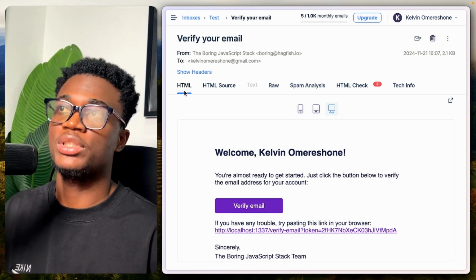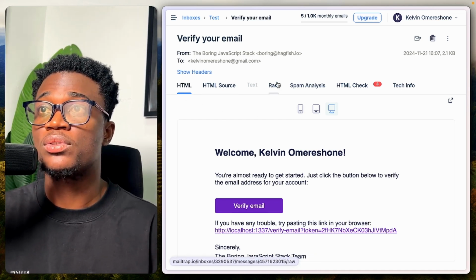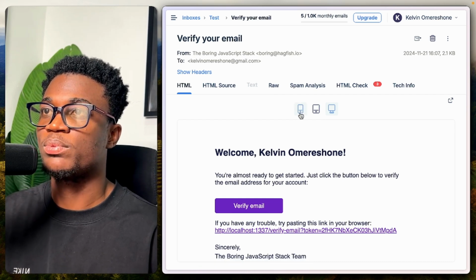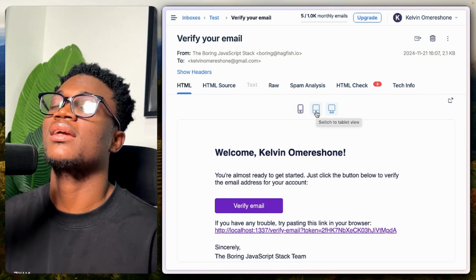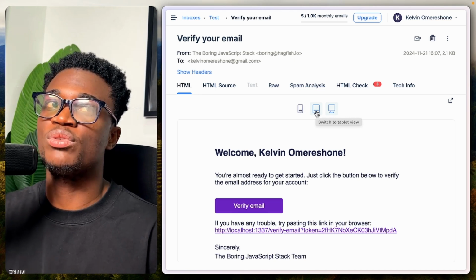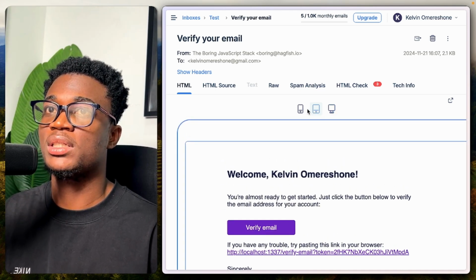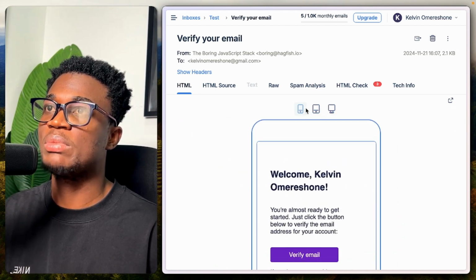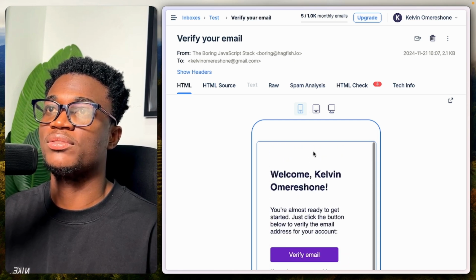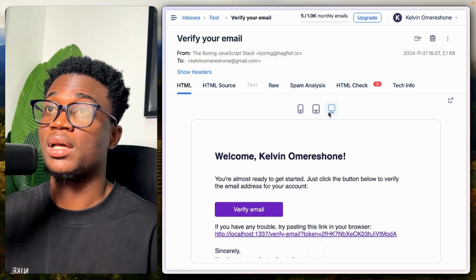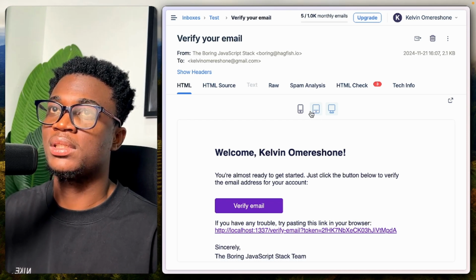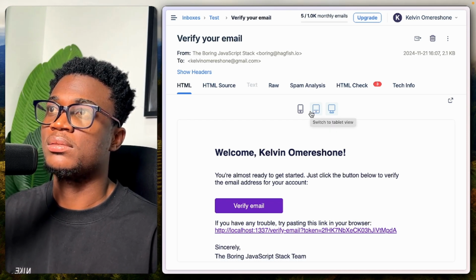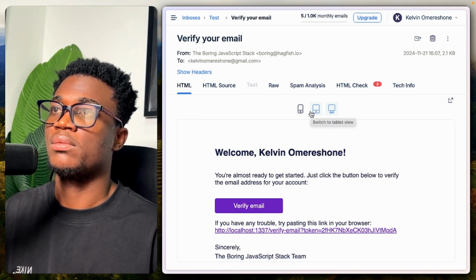And then you could see your HTML, you could view the HTML source. I really like this responsive check because I find that I don't really test that often, even if I use Node Mailer, I don't. But with this responsive check, we can mimic what it will look like on different screen sizes, which is good. And you could do an HTML check, you could do spam analysis. And I really, really dig the email testing features on Mailtrap.